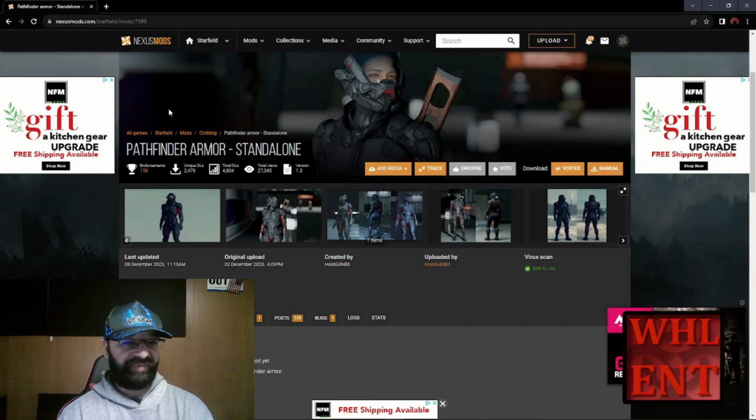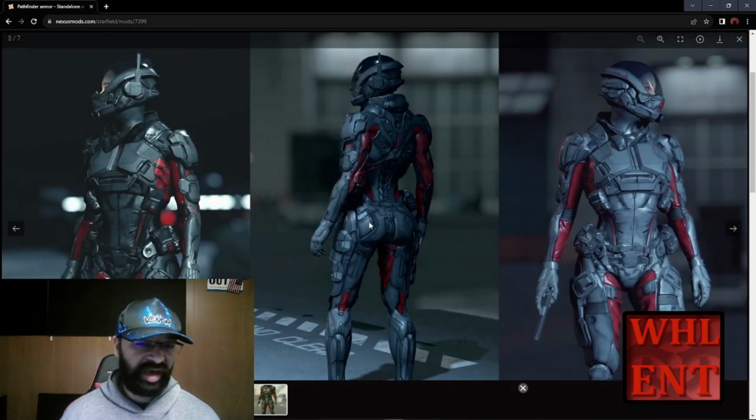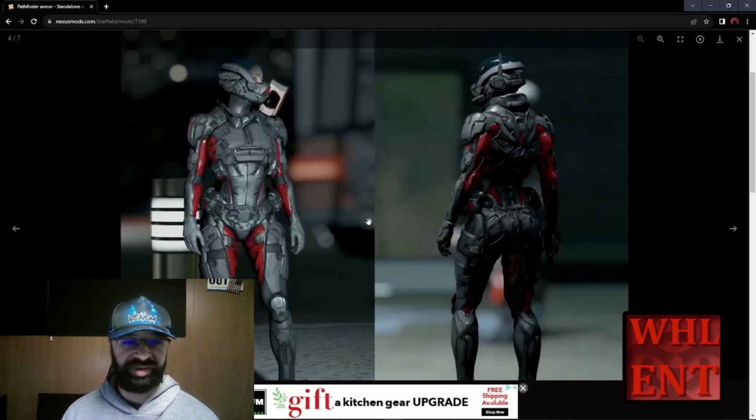This one is the Pathfinder armor, and this one was created and uploaded by Hooligan. Yeah, pretty much Hooligan, just spelled crazy. And during the original one, I kind of showed what they look like. I think I determined that there's a couple pictures here where they look really black like this one. I think it's just because the lighting is darker. I think this one right here is more indicative of what you're going to see in game.